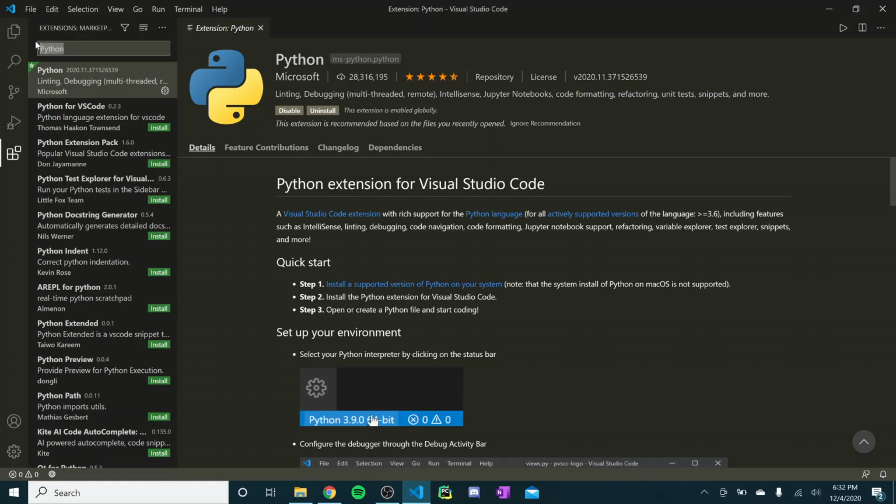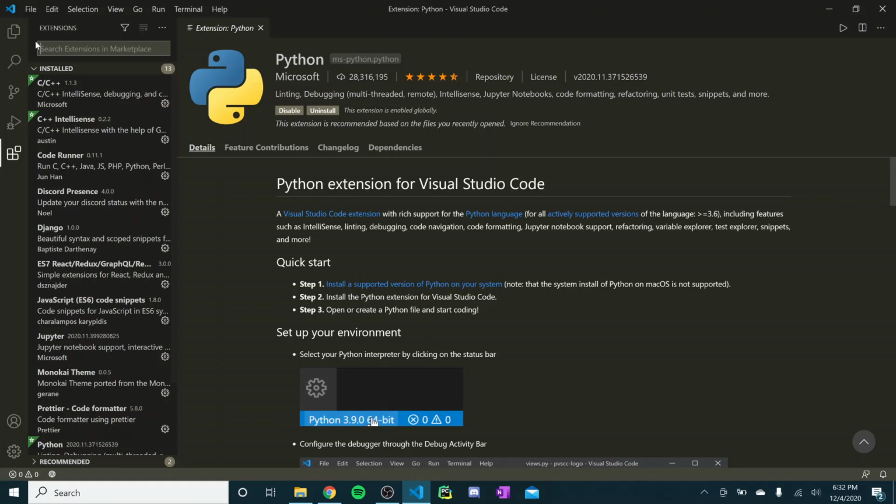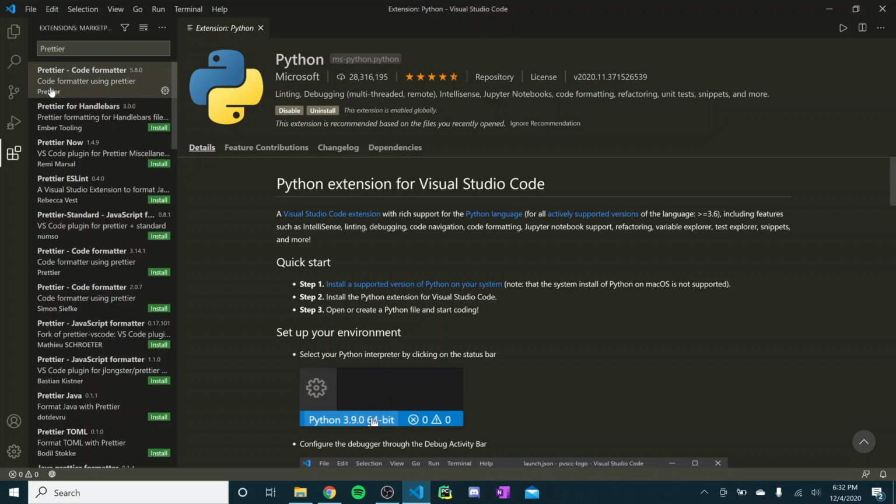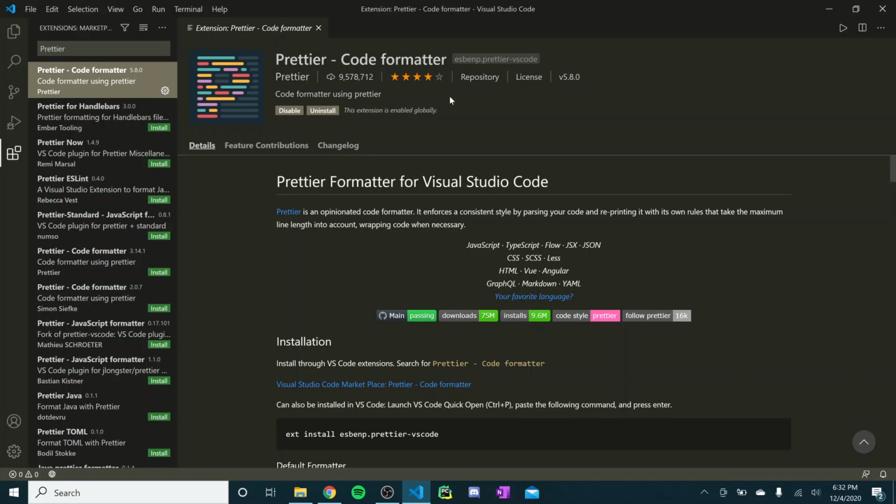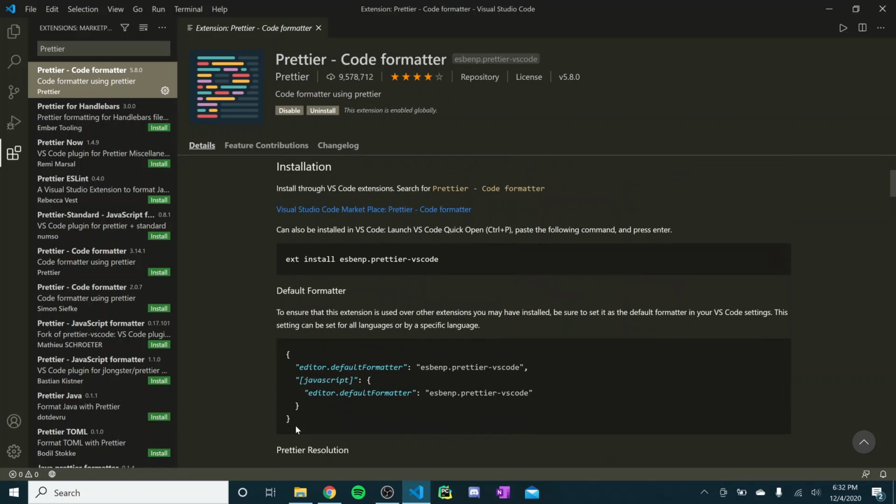A third extension I recommend, but it's not necessary, is called Prettier Code Formatter. This basically just formats your code into legible and nice colors and tabs so it's easier to read.